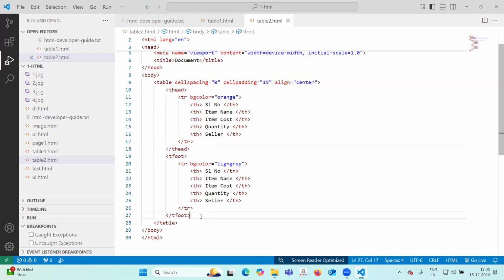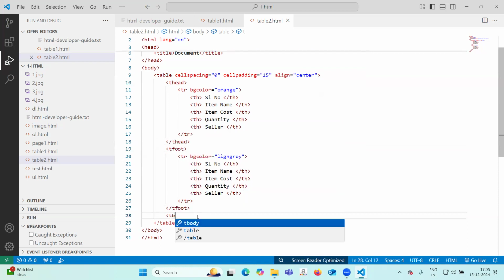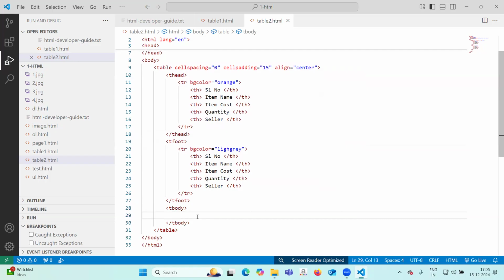Written. Now go after the T foot. Use the T body after the T foot.